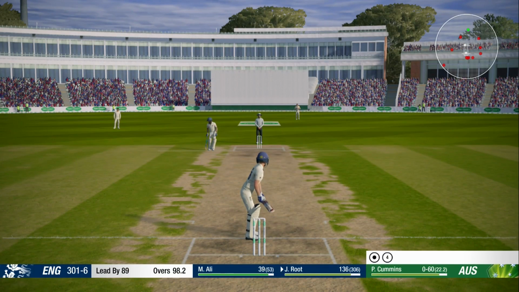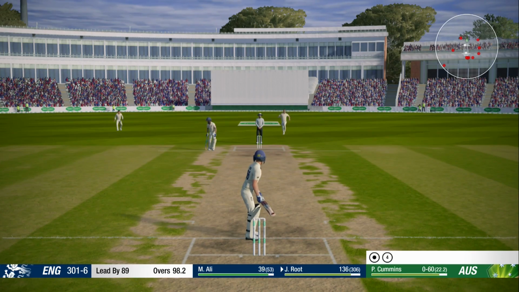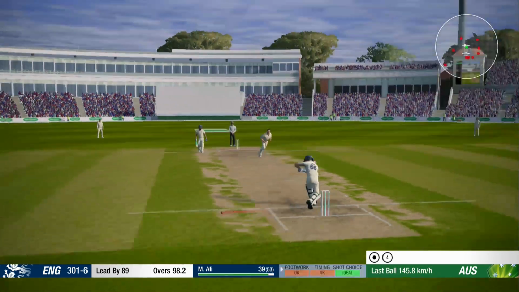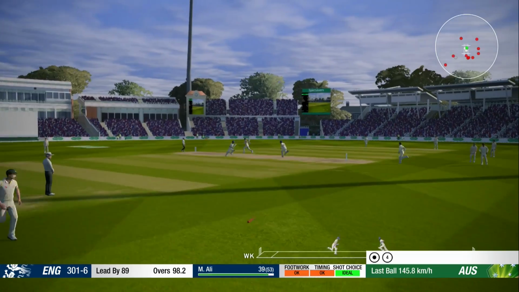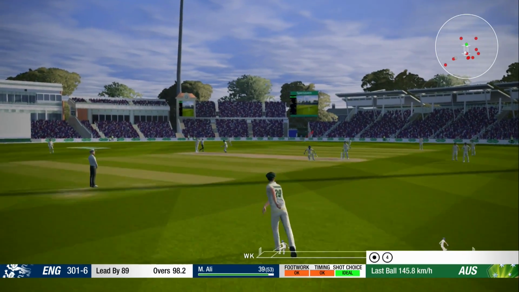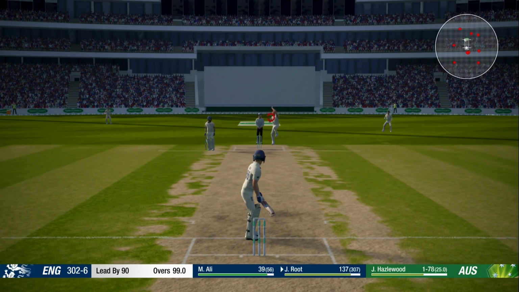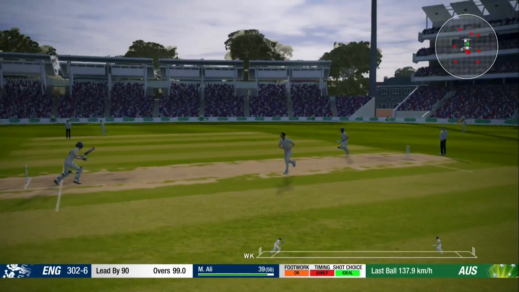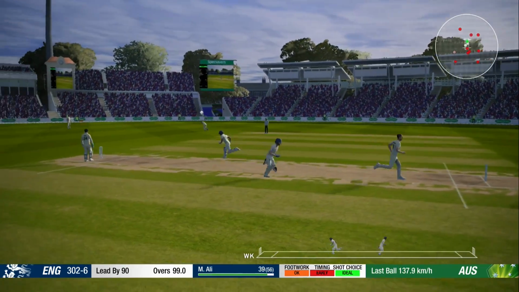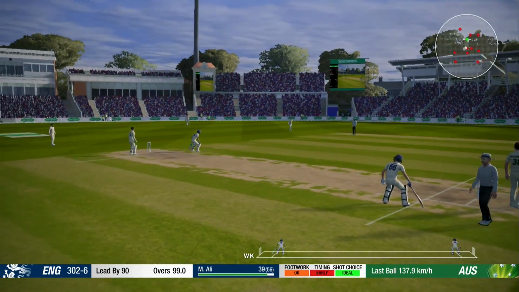Pat Cummins has filled that gap but left one at mid-off, so hopefully we'll be able to get it down the ground or flick it to the leg side for a single. Again, it's a full delivery right onto the pads, and it's going to be an easy single to put Moeen Ali back on strike. Josh Hazlewood into the attack again, a bit of a wacky field. It doesn't look like we are going to see the spinner tonight as Joe Root hooks it round the corner. Another single for him, Moeen Ali back on strike.